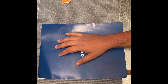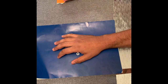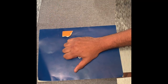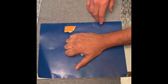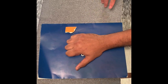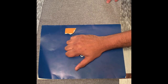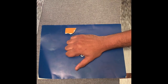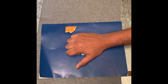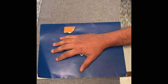Now we're going to see the three views of the wrist. We're going to start with the PA wrist. Place your hand and make a fist like this — perfect. I'm going to place the marker. The central ray is going to be directed perpendicular to the mid-carpal area. The anatomy demonstrated is going to be the PA projection of the carpals, distal ends of the radius and ulna, and the proximal end of the metacarpals. Don't move — click — perfect, relax.